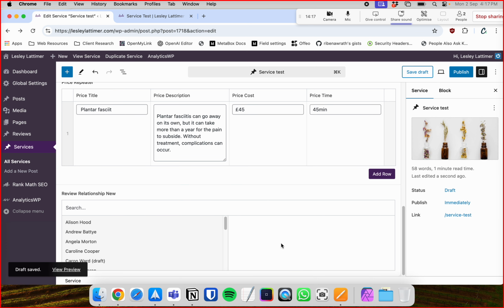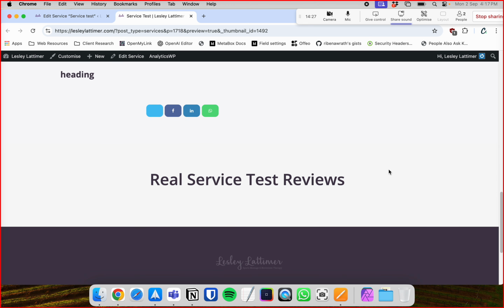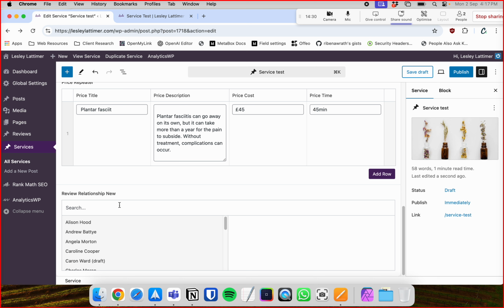And we have another feature as well. We can see here that there's reviews. This adds reviews to the bottom of the page. You basically just come in here and add them. These are all the reviews on the left-hand side, and the ones on the right are the ones that are selected. We go down here, add all that's relevant, and save that.